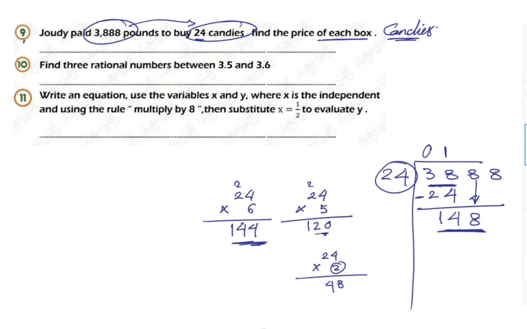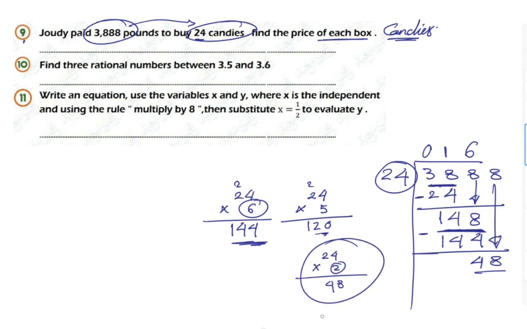Of course, if you try 7 it will give you a bigger number than 148. So I will use what? I will use 6. Okay, now 6 by 24 equals 144. Now time to subtract. 8 minus 4 equals 4. 4 minus 4, 1 minus 1 equals 0. Now 4 divided by 24, I need to drop what? To drop this 8. Okay, now you have 48 divided by 24.